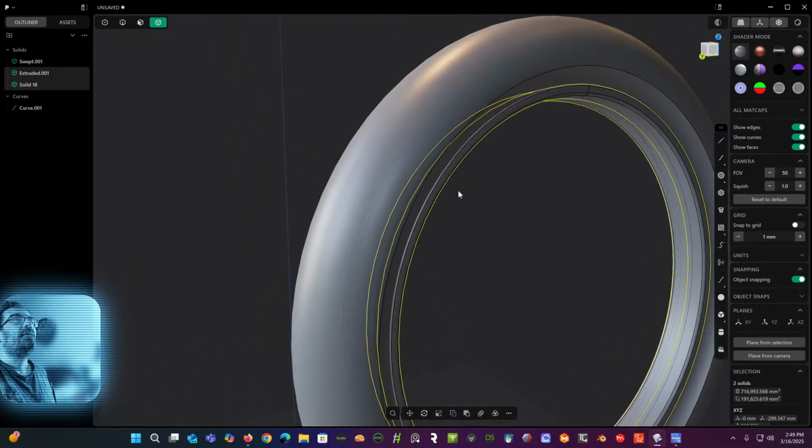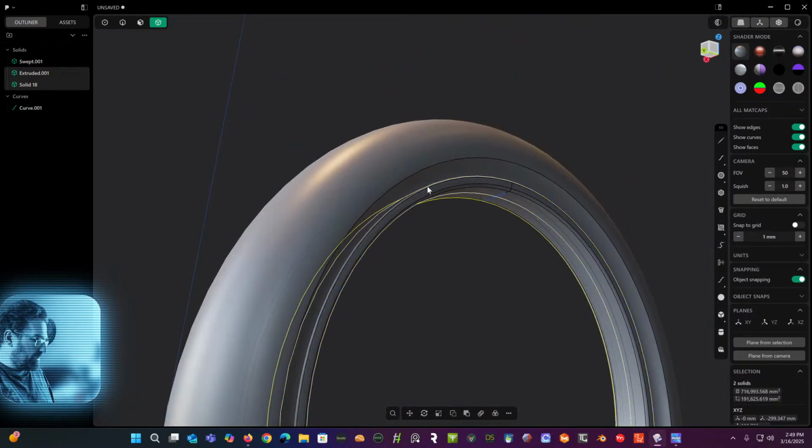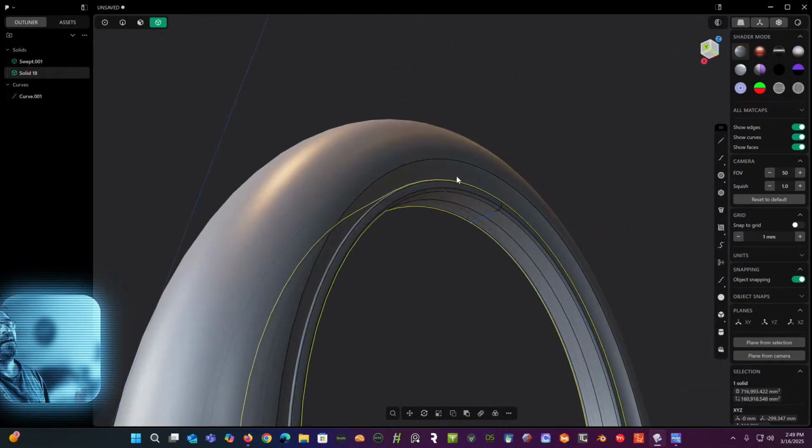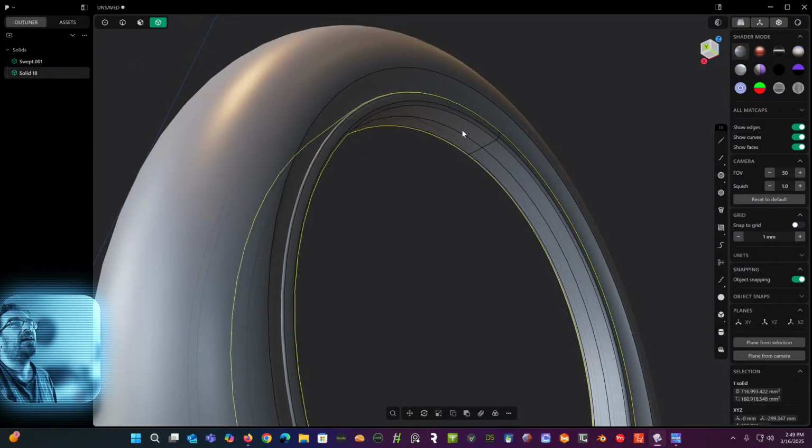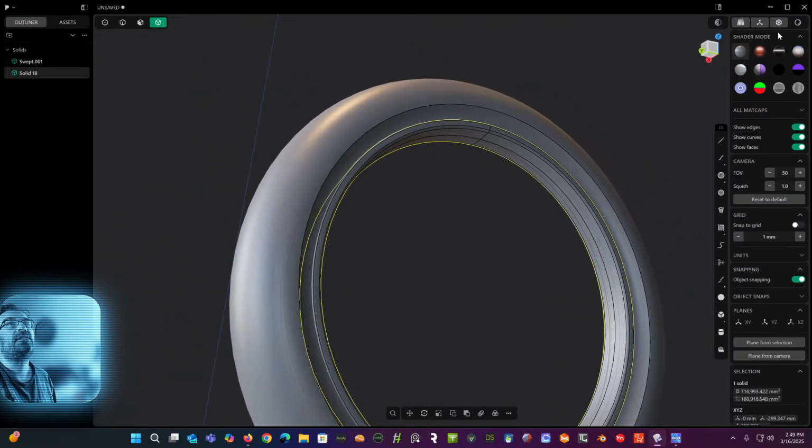Cool. And now I'm going to take those two pieces and put them together as one, and then delete the curve, delete any redundant topology. It doesn't have to be this difficult doing this stuff. I'm just dragging it out because I'm thinking about tutorials and live streams and stuff.